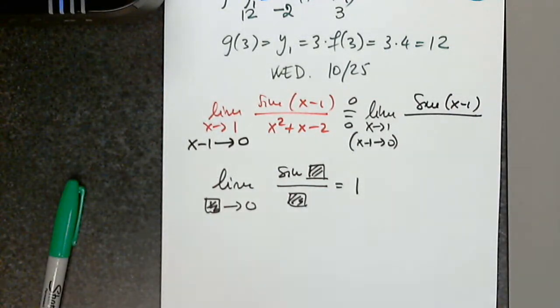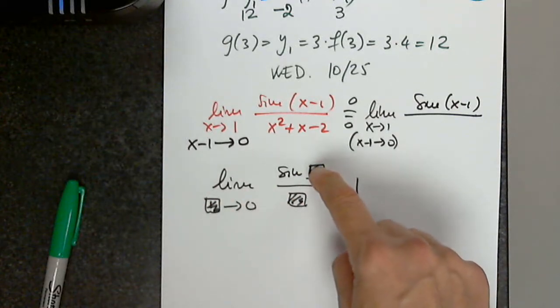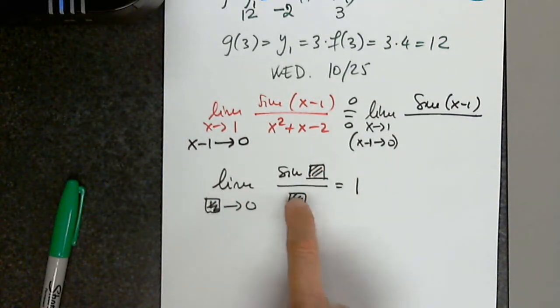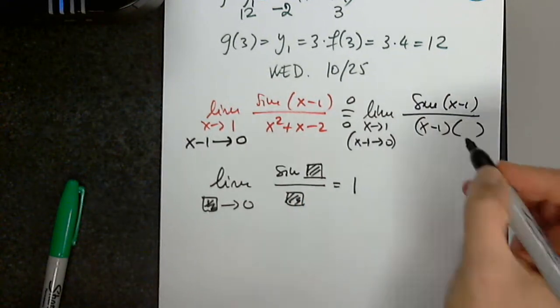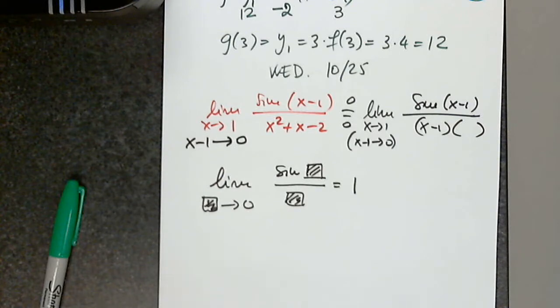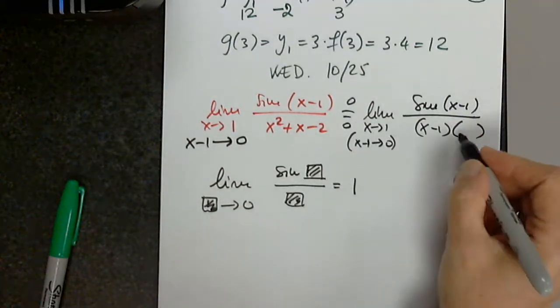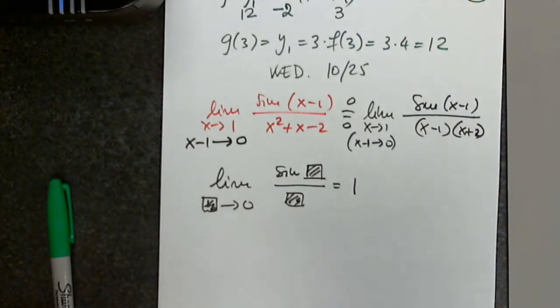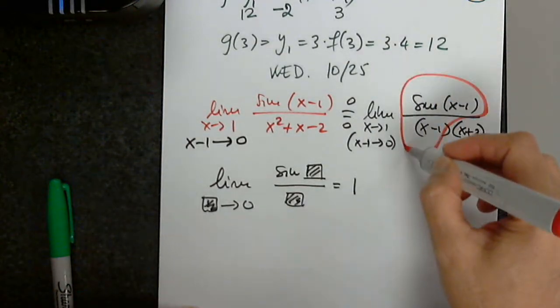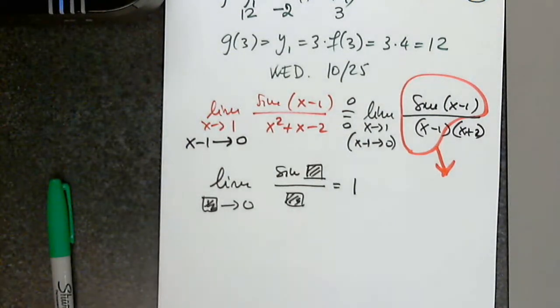And I'm close, right? What am I hoping for here? Right, I'm hoping for x minus 1 in the denominator. Since I got 0 in the denominator, there must be a factor of x minus 1 in there. There is no question about it. Otherwise, I would have not gotten 0. So now I'm asking you, what is the second factor here? Correct. So now this was only an algebraic manipulation to show that this approaches 1.